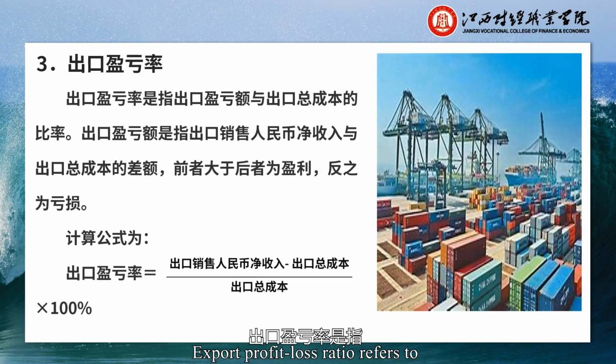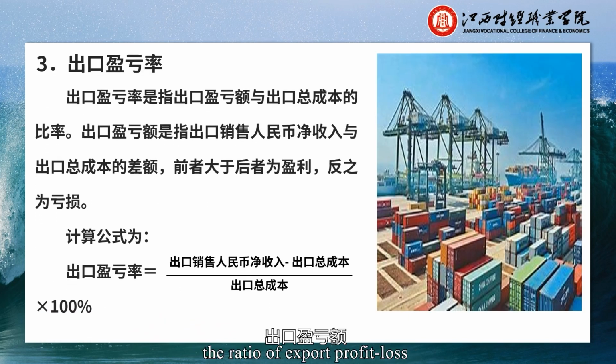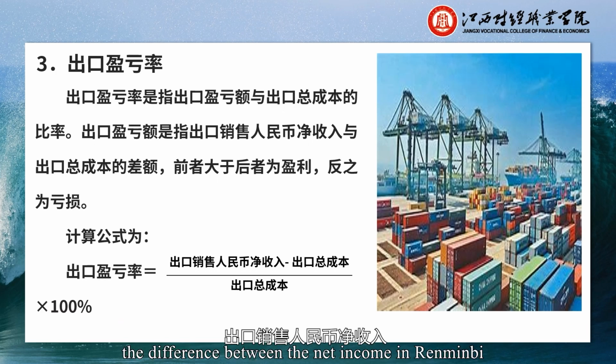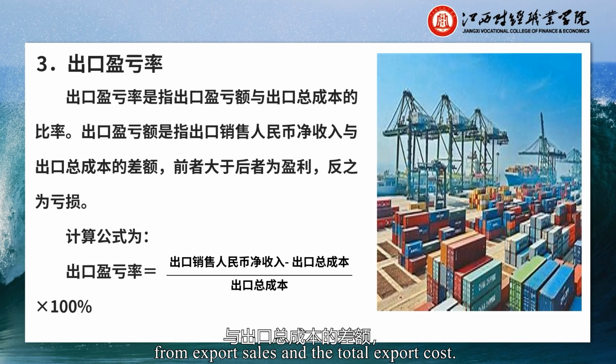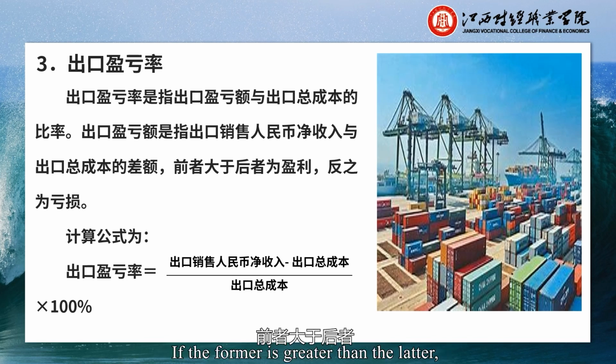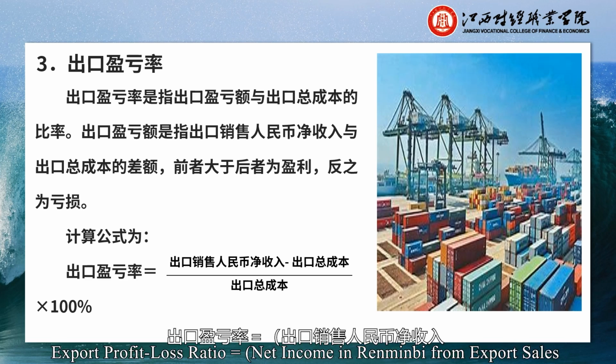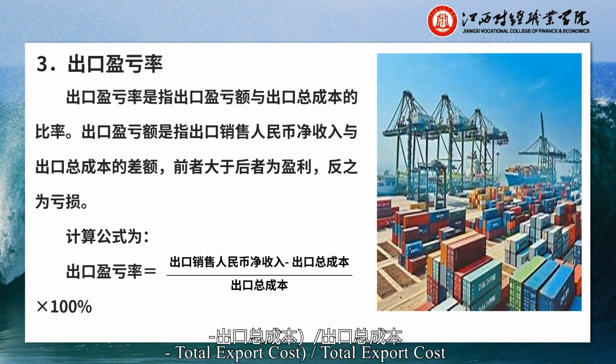Export profit-loss ratio refers to the ratio of export profit-loss amount to the total export cost. Export profit-loss amount refers to the difference between the net income in renminbi from export sales and the total export cost. If the former is greater than the latter, it is profitable, otherwise it is a loss. Export profit-loss ratio equals net income in renminbi from export sales minus total export cost, divided by total export cost.